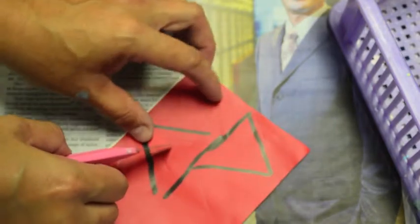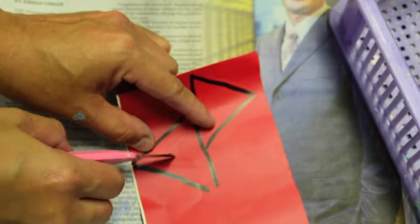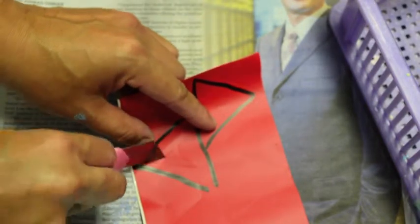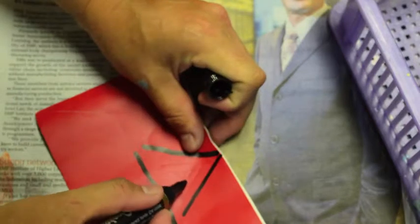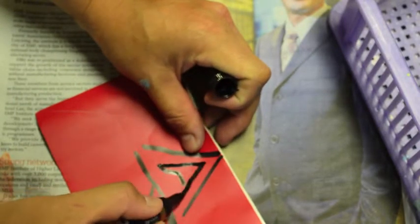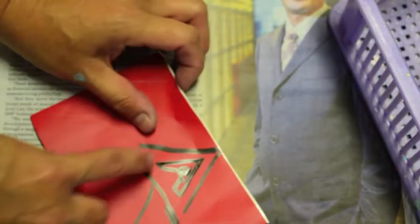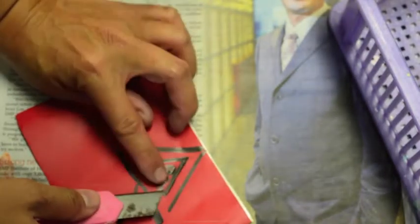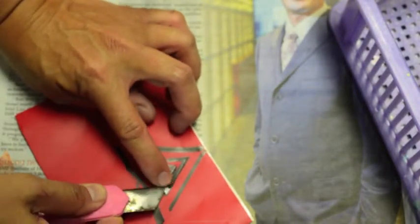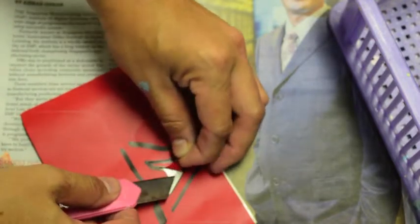So I've cut out a shape on this sticker paper, and can you see that? I'm going to just use a marker to show you where I've cut. I want to stencil the A. So if you want to stencil the A, you need to remove the A. Let's use a pen knife. Remove the A.